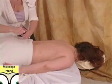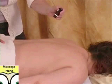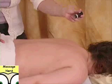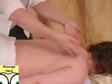The next one is that marjoram, which is really good for muscles. Okay, so we're going to do this one. And then go ahead and feather marjoram in the same fashion. You can fan it out with your fingertips.